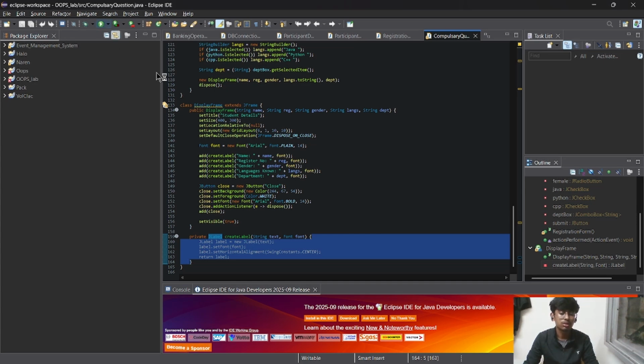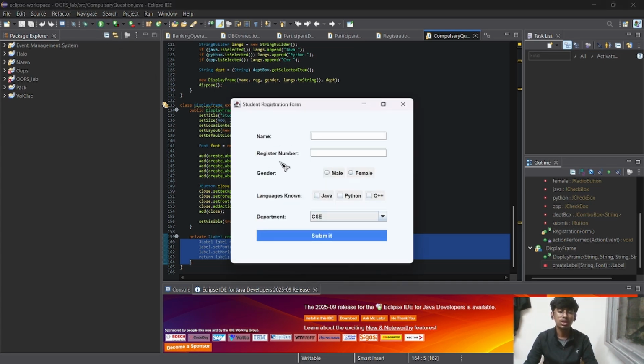So now if we run the program, the name, register number, gender, and these are all in the same column. The value was 0 for all of these, and the rows are increasing 0, 1, 2, and 3. So name, in this we have to enter a text or something. Naren, and register number, let's give it 75. And this gender, this is the radio box, I mean radio button which we can choose from.